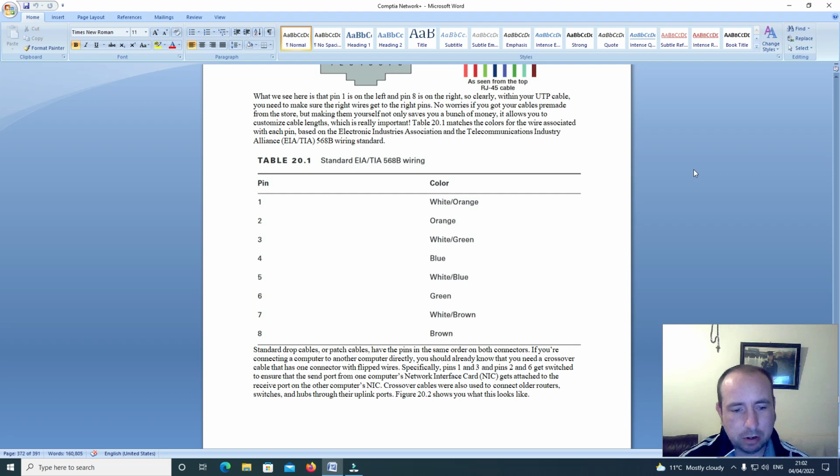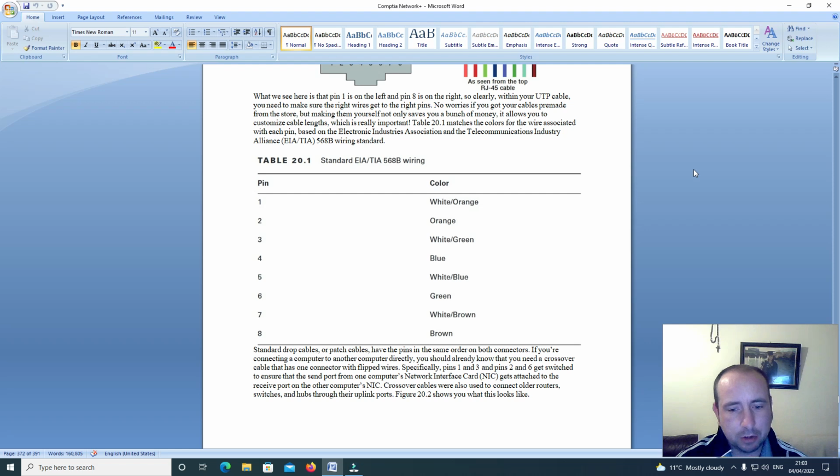If you're connecting a computer to another computer directly, you should already know that you need a crossover cable that has one connector with flipped wires, specifically pins 1 and 3, and pins 2 and 6 get twisted to ensure that the send port from one computer's NIC (network interface card) gets attached to the receive port on the other computer's NIC.